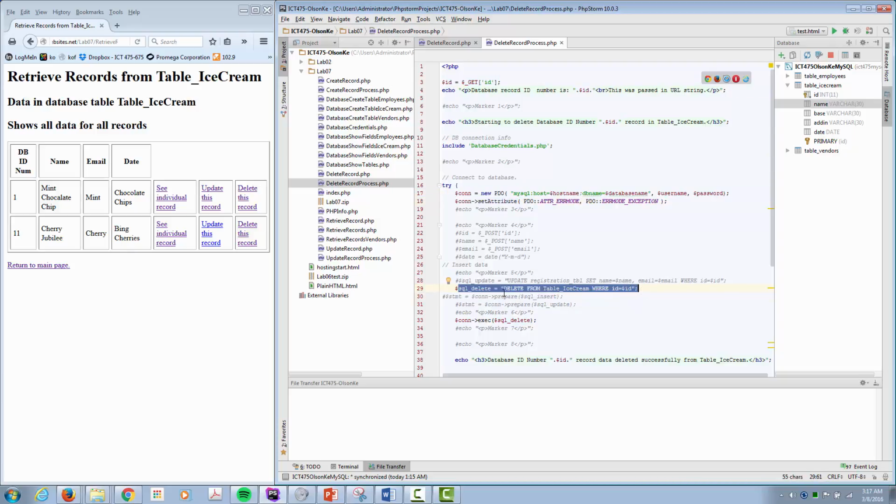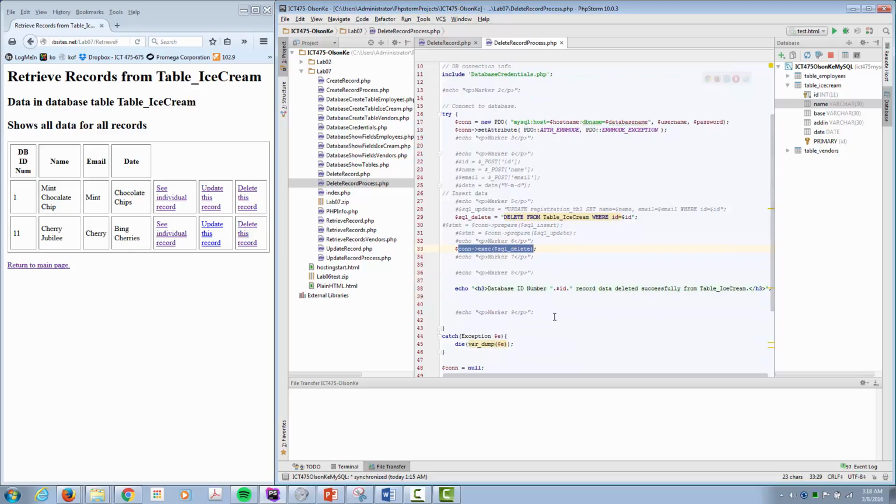If we look at our SQL statement, notice instead of doing a create or update, we're doing a delete here. From what table? Where ID equals. Once again, we get the ID passed to us through the URL. Then once we build our SQL statement, we go ahead and execute it, and it deletes it. Deleting is a lot easier than creating or updating or retrieving. All you need is the ID number and you can delete it.